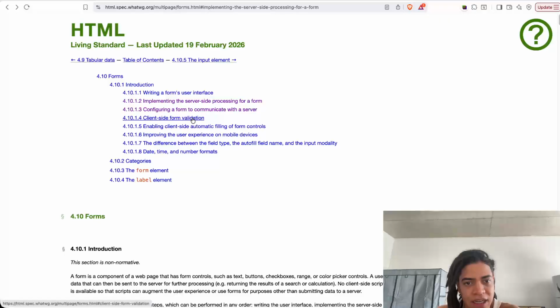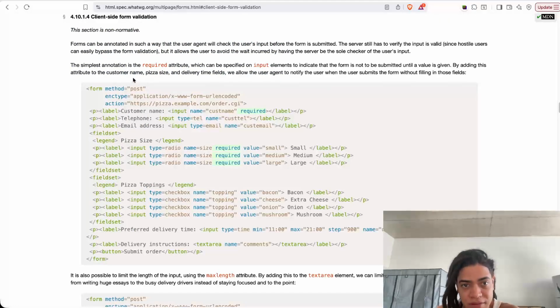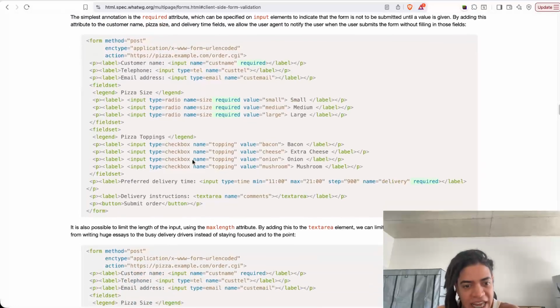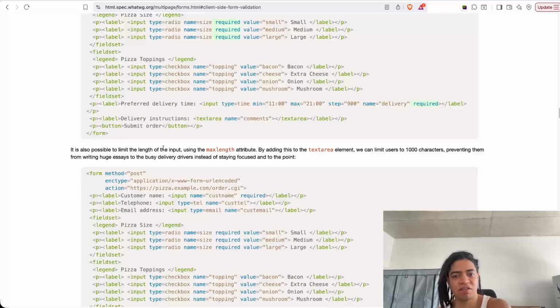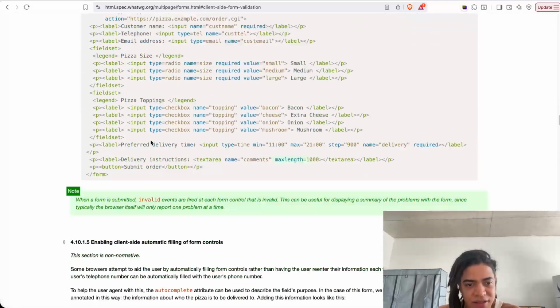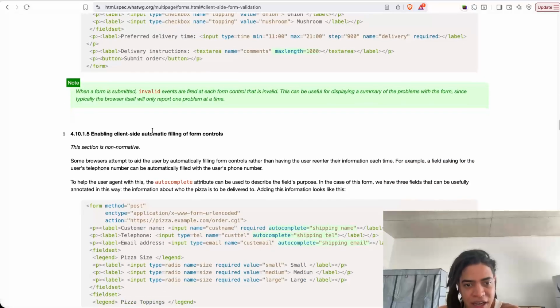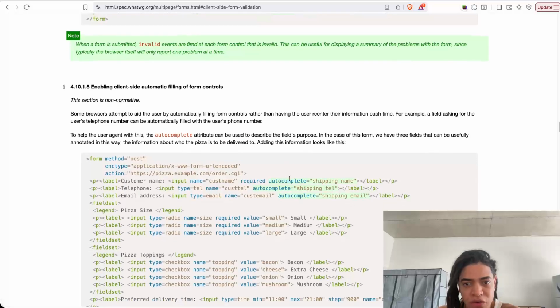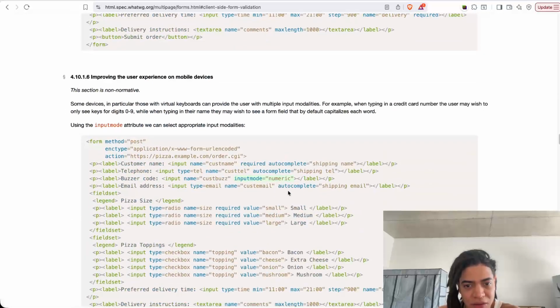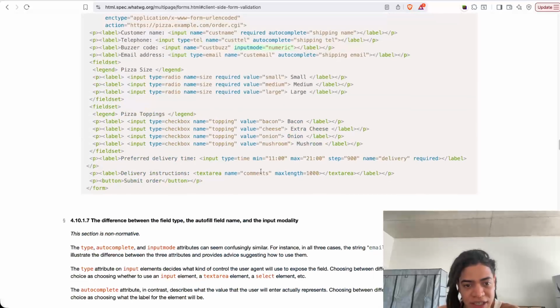And client-side form validations. Here is where we can actually make sense of this. Enabling client-side automatic filling of form controls, whether using autocomplete or input mode numeric. Improving the user experience on mobile devices.